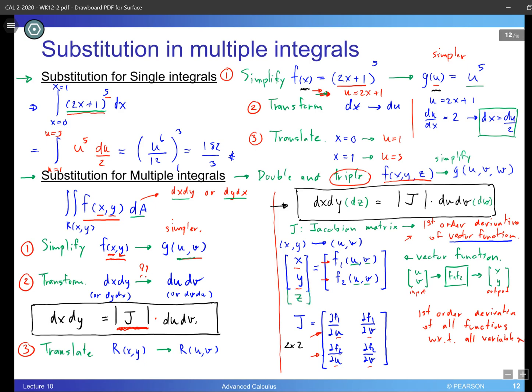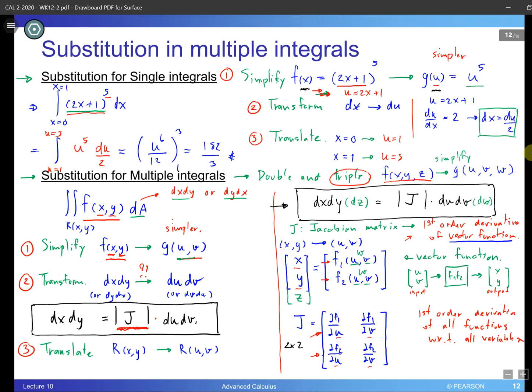3 by 1. And all of these original variables, x, y, z, have to be expressed as a function of the new variables, which means that f1 right here has not just u and v, we also have w inside this function f1 too. Same with f2, w in there too.